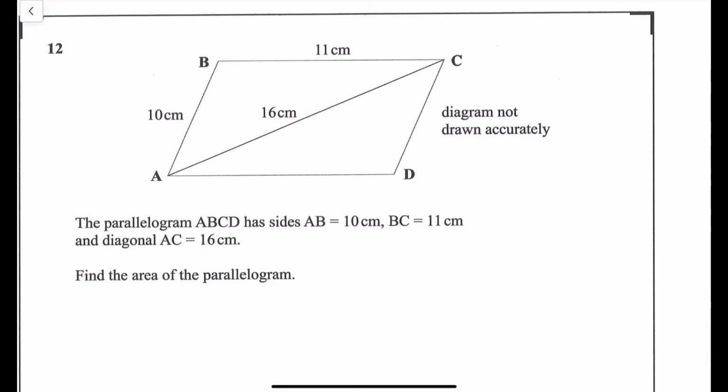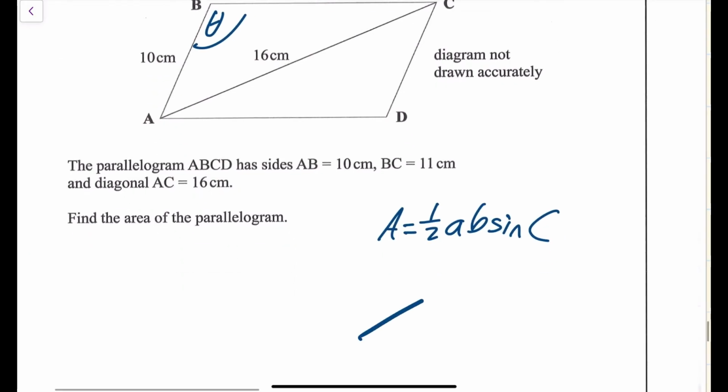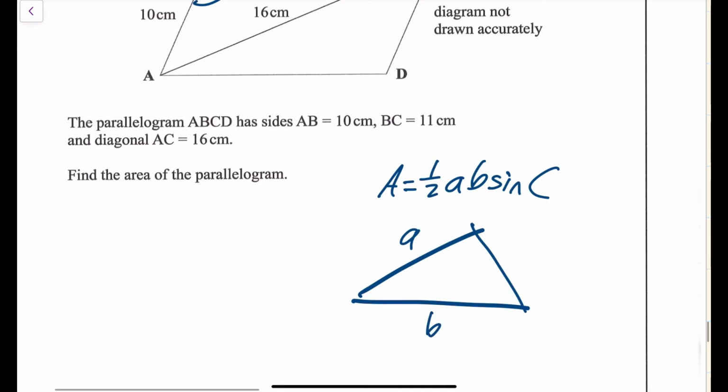I'm going to call this theta. So we're going to find theta first, and then once we do that, we can use the area of a triangle as a half ab sine C. Now what that means, if you've got a triangle like this, if I knew that side a, that side b, and I knew this angle C, I could use that formula. I talk about the jaws of a crocodile here: you've got a side as a jaw, and then you've got the angle in between them. And that is the same situation we have above.